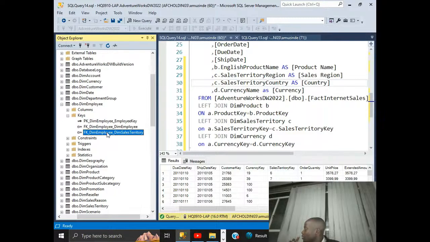Are we bridging because there's a direct relationship from internet sales? There is not. Because internet sales is our main table, if you can check. That's correct. But there is no direct relationship. So we are now using the fact internet sales table. Fortunately, we already have it in our analysis. You may not have it.